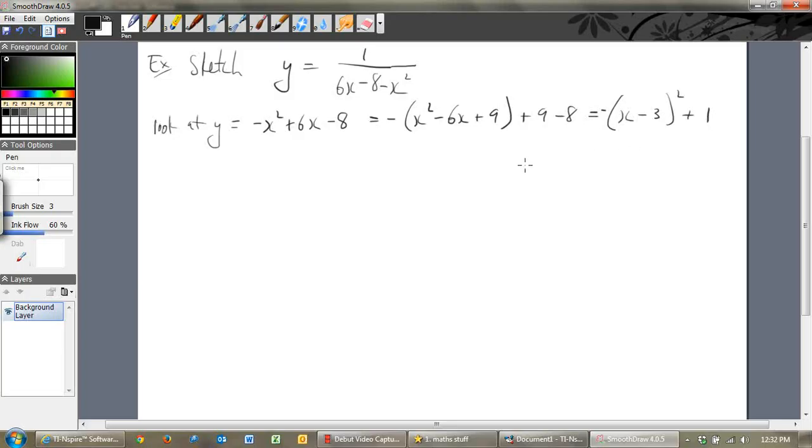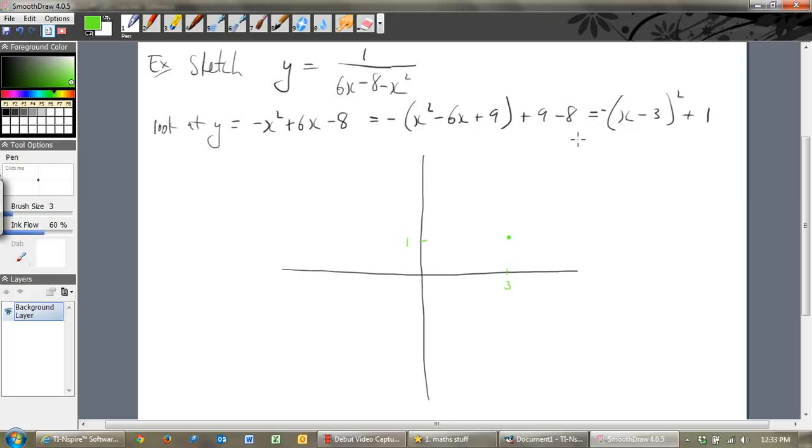Okay, fantastic. I'll just go straight to a big sketch. Nice and big. So let's see what's going on. Right, let's just quickly sketch this parabola. I'll do it in like a green or something like that. I'm doing the proper one in red. What is this? It's a maximum graph at x equals 3 and positive 1. 3 and 1 is our maximum turning point, so it looks something like that.